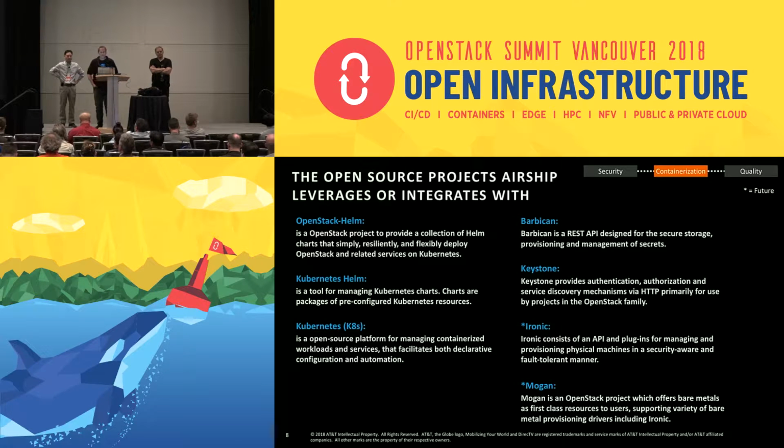Helm is obviously at the core of how resources within Kubernetes are managed inside Airship. And clearly, we leverage Kubernetes as our container orchestrator and gain all the advantages that it has to offer for rolling out updates, health checking, managing resiliency, and lifecycle management. Within OpenStack, Airship leverages Barbican for secret management and Keystone for authentication and RBAC within the Airship components themselves. We have future plans to integrate other OpenStack projects as well. One example is leveraging Ironic as a backend for DryDoc, declarative baremetal provisioning. Although DryDoc has a pluggable architecture, today there is no support for Ironic, but of course we can solve that.